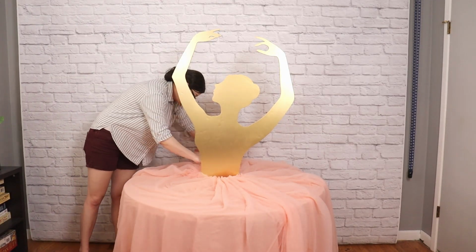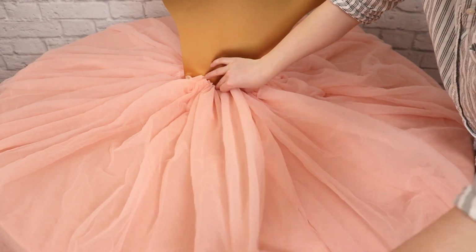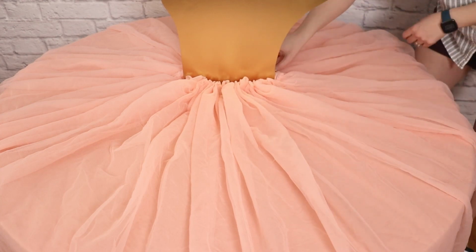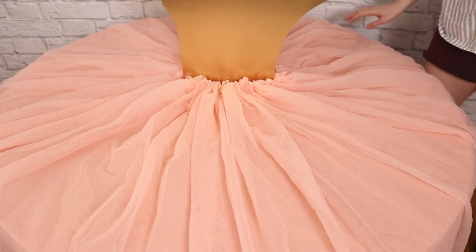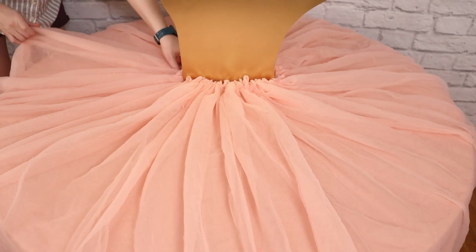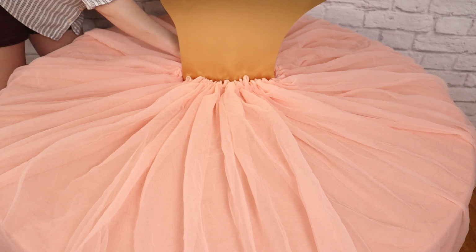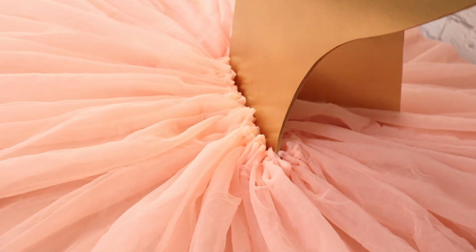Then evenly distribute the skirt around the edge of the table and distribute the ruffles by pinching a ruffle at her waist and then picking up that same amount of fabric at the edge of the table and pulling it taut. This is going to give a beautiful sunburst effect in the tutu, so it all starts at her waist and those gathers extend to the edge of the table and down to the floor. The combination of a 4-foot wide table with our 54-inch wide tulle means the tutu is floor length, so there's no table peeking out underneath our tutu.